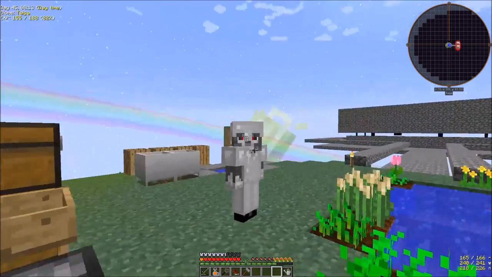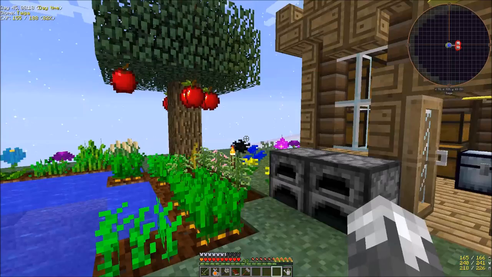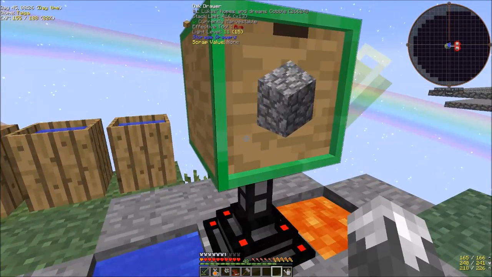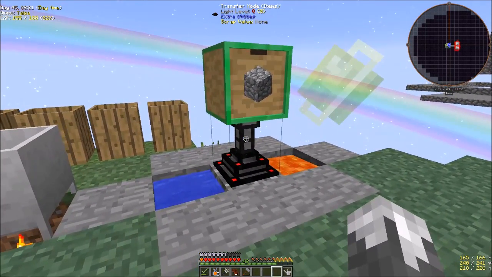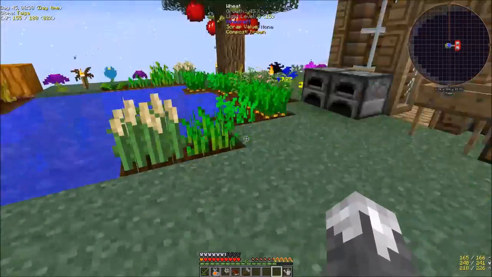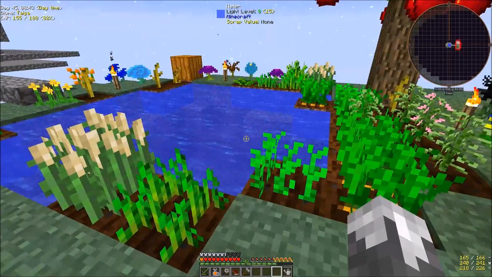So, last episode we got us an automatic cobble farm going here. I have upgraded it since then. So we're sitting on about 26,000 cobblestone. But other than that, that's pretty much all I've done. I've got together the stuff we needed for today's episode.